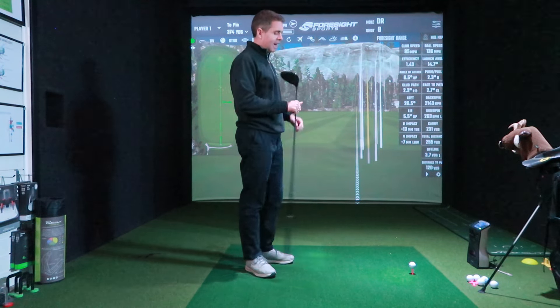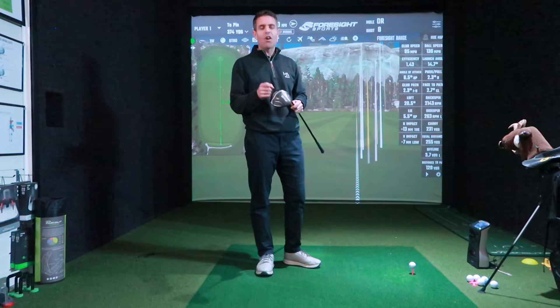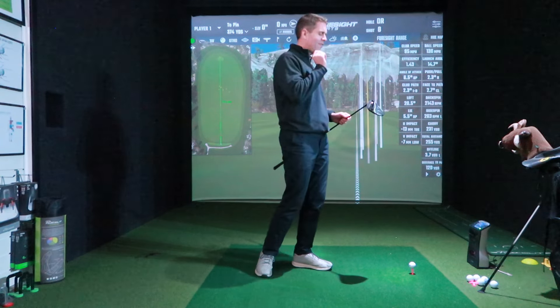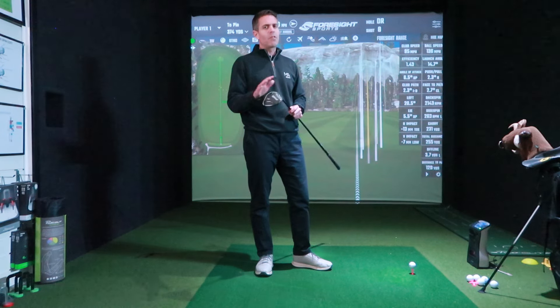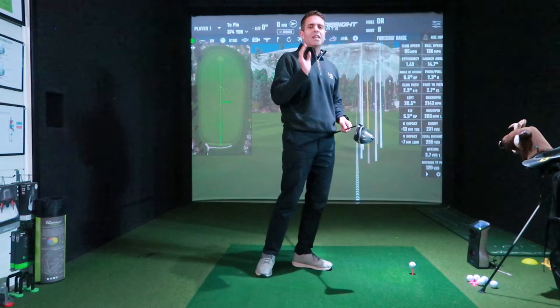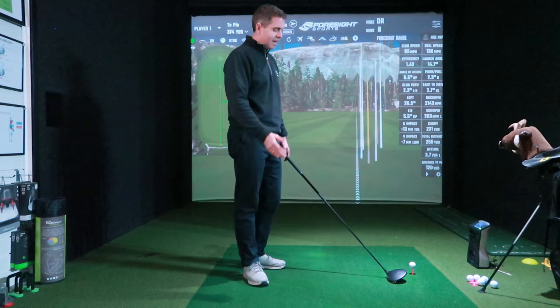I've hit quite a few shots already and I'm comparing it in my head against the TaylorMade. It outperforms the Taylor 100% — it just has that oof off the face. It feels like it's going and it feels so forgiving. If I'm going to trust anyone on who came up with the technology first, it's definitely Ping. They've both got that 10K thing going on, but 100% Ping. Callaway is definitely worth a head-to-head against the Ping. Personally, I feel the Ping has won — 100%.